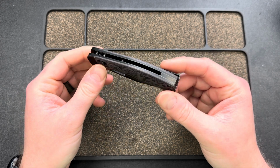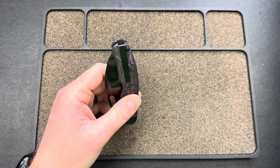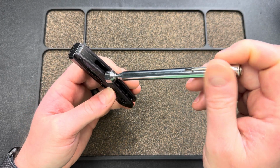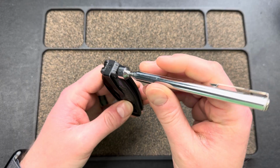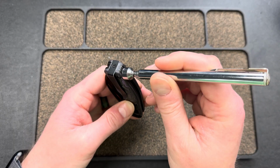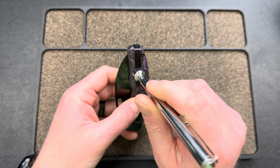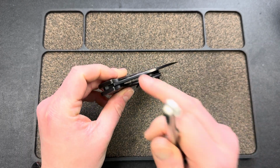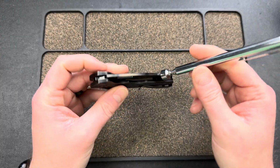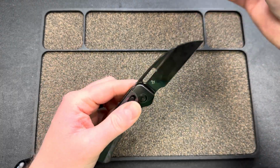It's really nice, guys. I'm guessing we're looking at titanium liners. I get a little bit of something here, but I'm pretty sure it's just the barrel and then the screws. And the clip is obviously stainless steel. The blade, guys, is, well, there you go. You can see I can open the blade with the magnet.